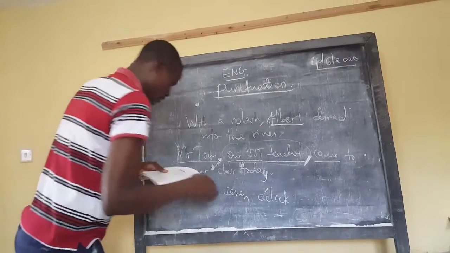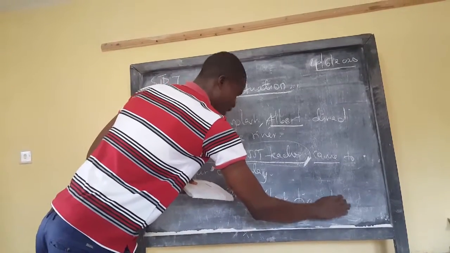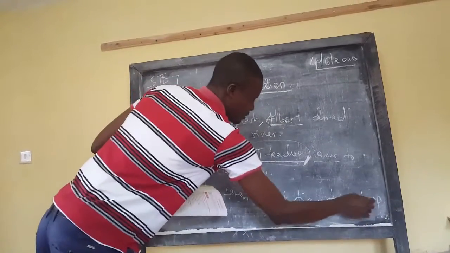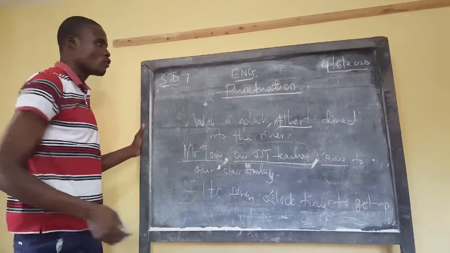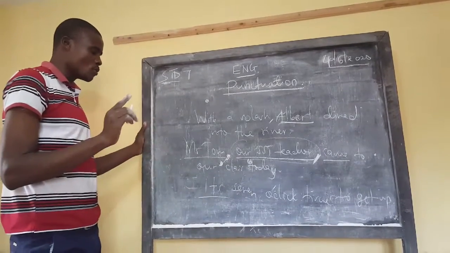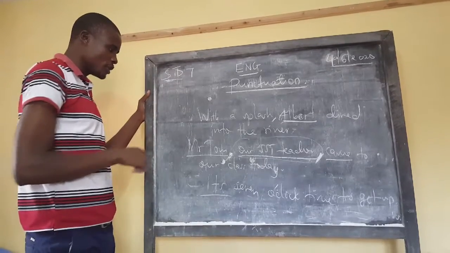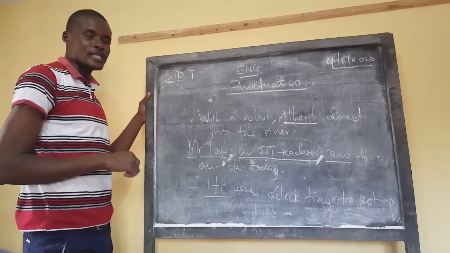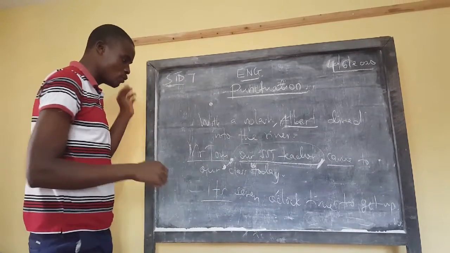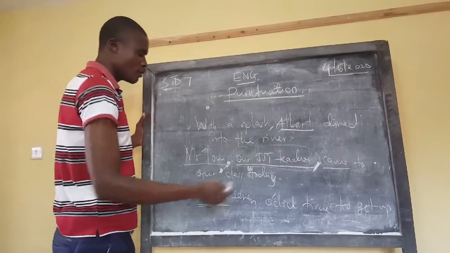It's 7 o'clock, time to get up. Just like that. So learn, how do we put the punctuation marks here? First of all, an apostrophe is used to show ownership or possession, or it is used here as a short form of "it is". After identification of that, like here it is used to show the short form of "it is". This one is just saying that it is 7 o'clock.